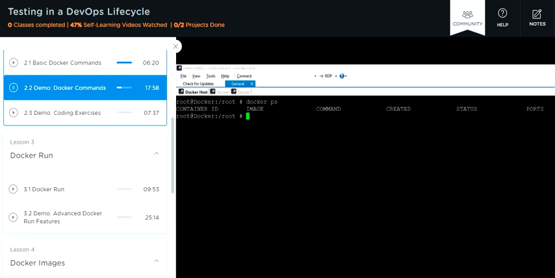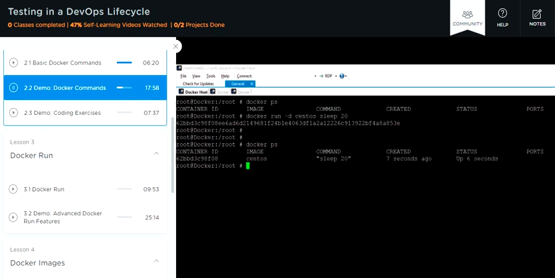So what I'm going to do is run the CentOS container once again. I'm going to say docker run centos. Earlier I gave the bash command. Now I'm just going to run the sleep command. I'm just going to sleep for 20 seconds. So the container is going to come up, it's just going to sleep for 20 seconds, and then it's just going to shut down. And I want to run this in the background, so I'm going to give a dash d so that I get back to my terminal. And as you can see, this is the container ID, and it just ran the container.